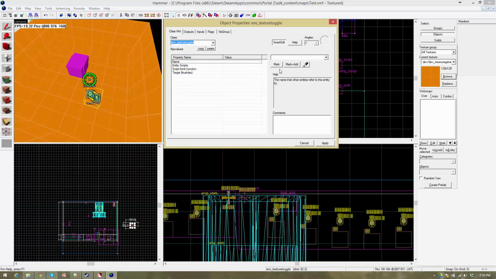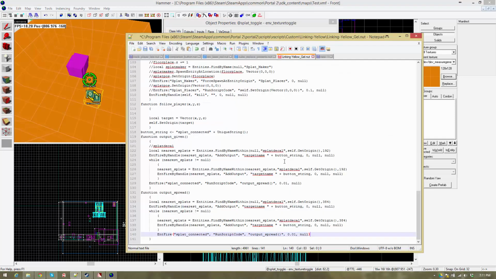We're done there. Good. And I'll name this. Why don't I just start with the ats now, because I'm going to be using them heavily later. Might as well lower the amount that I need to fix later on. So that'll be at splat toggle. Splat toggle. That looks good. Alright, and then target brushes is going to be, let me just copy and paste it real quickly. That should be up here, splat connected.